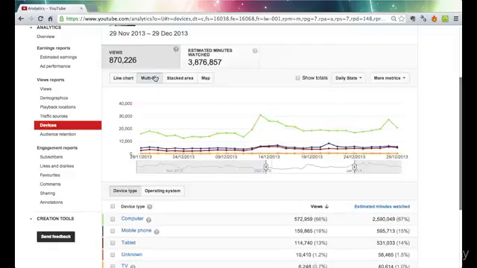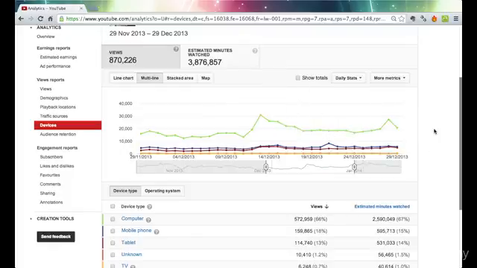I should just show this a little bit better here. You can show it as a graph where you can see, fortunately, the great majority of mine, the green line, is computer, then mobile phone, tablet and so on. On a daily basis there, let's just take the highest figure. We've got 30,000 by computer, 6,000 mobile phone, which I may not be able to monetize. Tablets, unknowns and TVs are that bit lower, but still worth looking at even on some of the small days. Still 222 people watching my channel on that day on a TV.